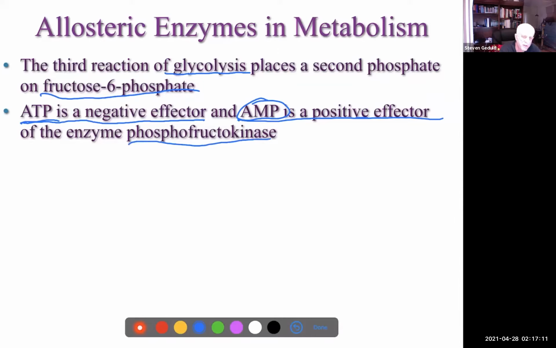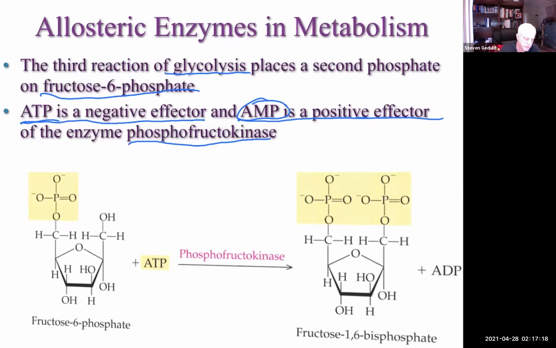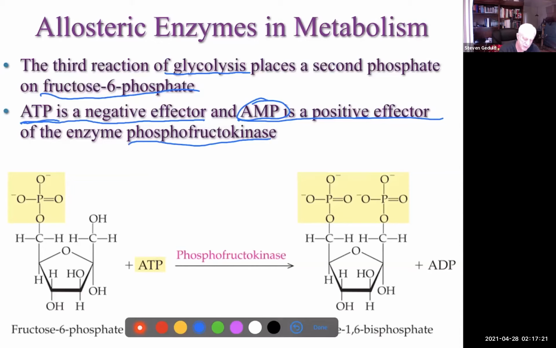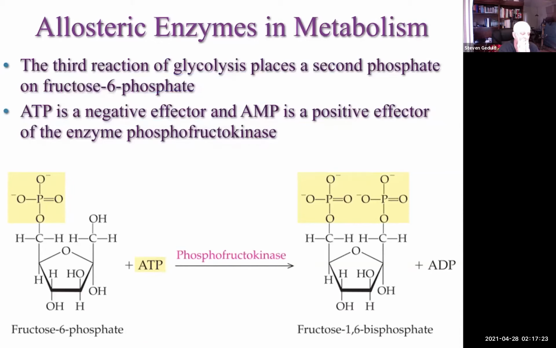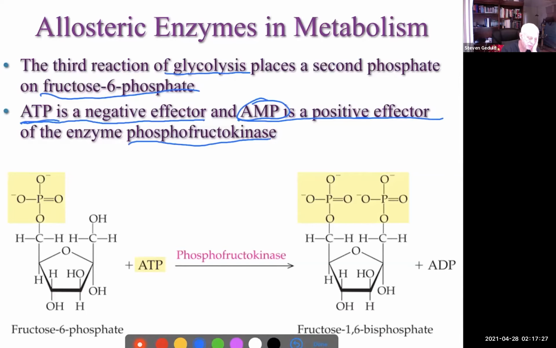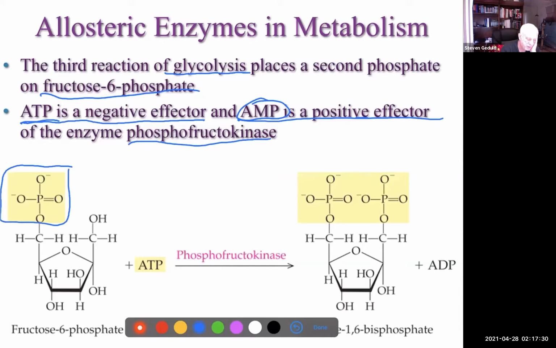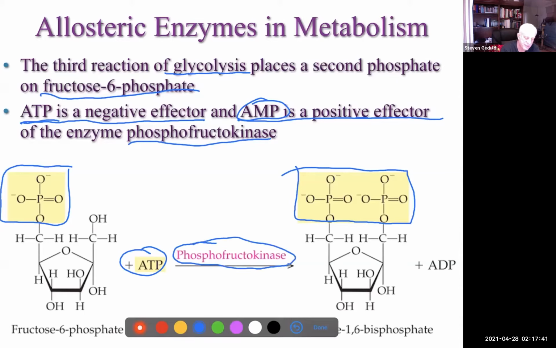Phosphofructokinase adds a phosphate group to fructose 6-phosphate. It allows you to transfer to your adenine molecules. Okay, so here is your fructose 6-phosphate and then fructose 1,6 biphosphate. So you can see this fructose group has 1 phosphate group plus ATP takes energy and it adds a phosphate group to fructose 1,6 biphosphate. And the enzyme that does it is phosphofructokinase. That's the enzyme that allows that to happen.